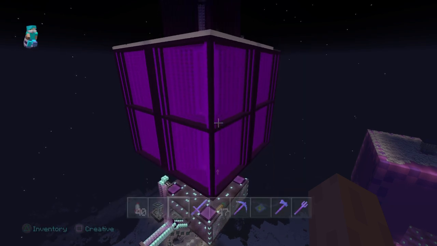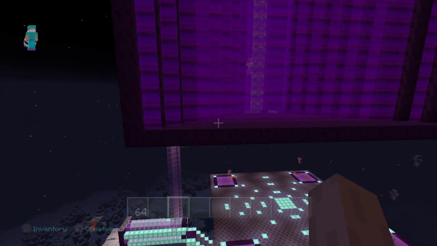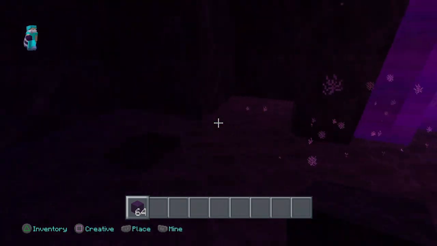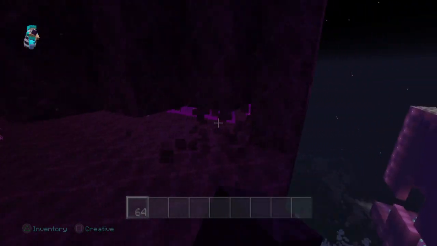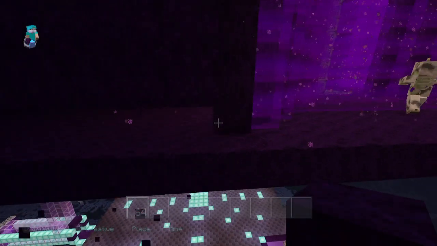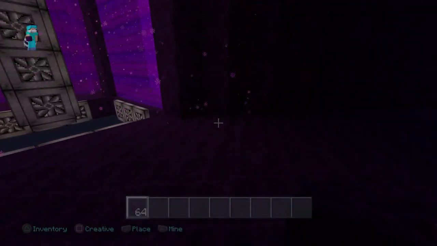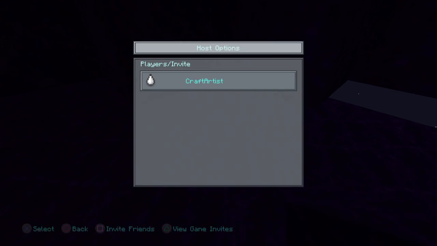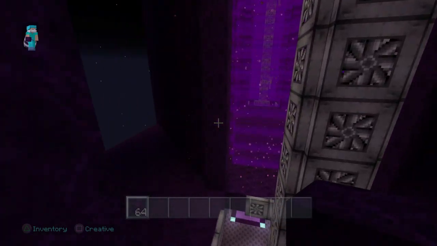Alright, so we're going to get 00 back in, and we're going to break all these portals. We don't have to break all of them on both layers, but we'll do the bottom one just to show the pattern to light. We're just going to keep breaking these portals and wait for 00 to get in, and then we'll light them up.